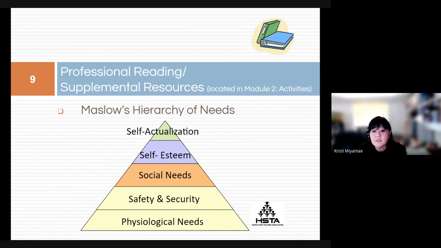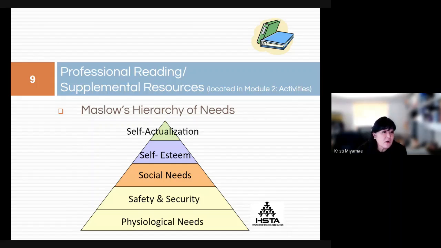Social needs are the things where students start to gravitate toward different friends, different groups, to feel like they belong, and they have commonalities with other people. This is really important because this is where you start seeing kids really interact, build those relationships, and then it steers them away from depression, feeling lonely, things like that.